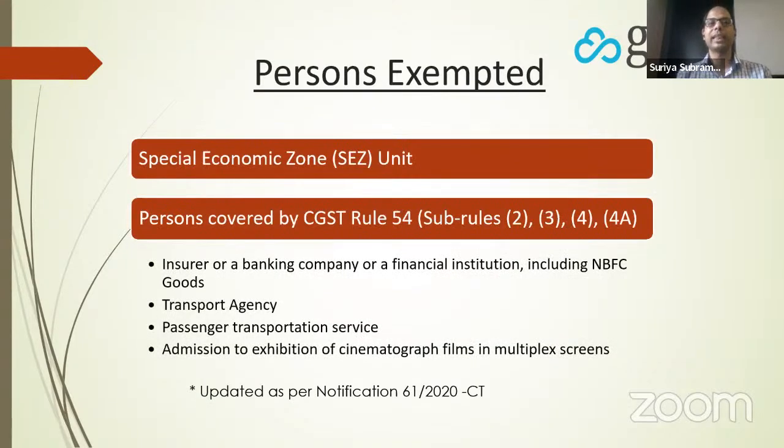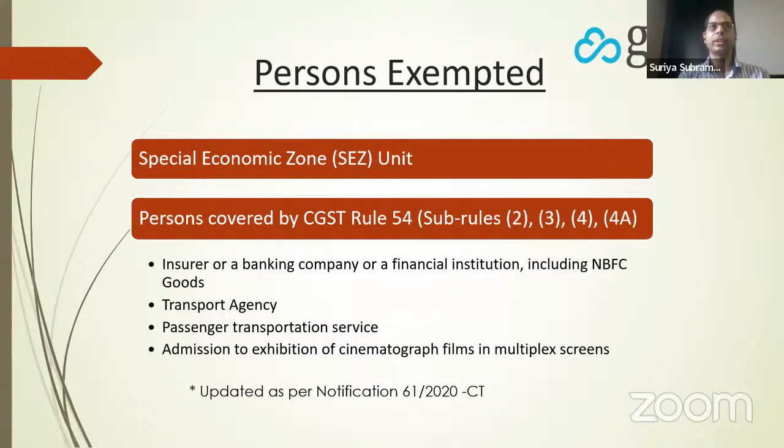So to whom is e-invoicing applicable? It is applicable to all taxpayers with annual aggregate turnover more than 20 crores, except the following taxpayers who are exempt. If your registration is in a special economic zone unit, if you have an SEZ GST registration, you are not required to generate e-invoices. Also, persons covered by CGST rule 54, the following sub-rules mentioned on the screen, these taxpayers are not required to generate e-invoices.